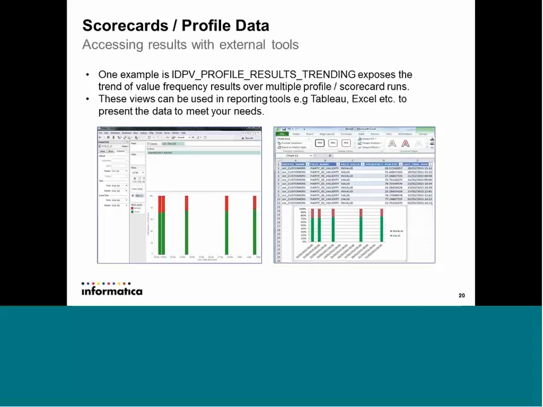If you are more proficient at using these tools, you can obviously move that data around, manipulate it, graph it, and publish those reports in a manner that your users will find useful and be able to interpret the data quickly and make good, solid business decisions in a timely manner based on the information available through the scorecards. So the scorecards are very useful in themselves, but they're also a good gateway to get that information that you can then use, manipulate and view in various manners.